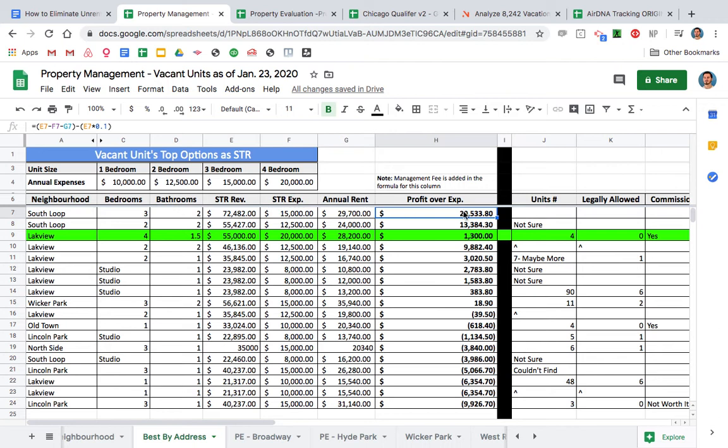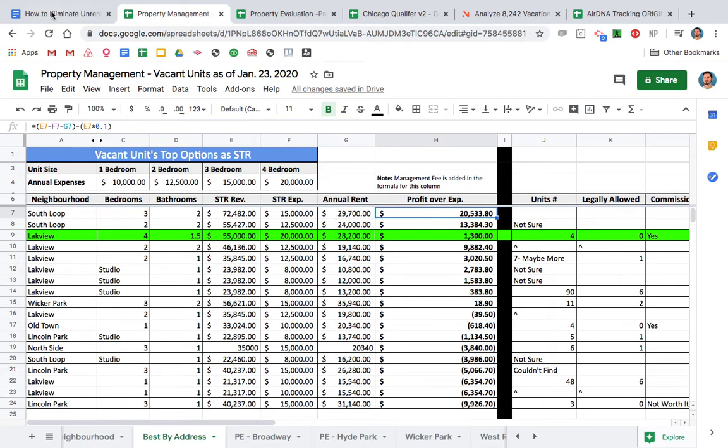So what I need you to understand is that in this scenario, because of where this home is located, it can make a good amount of money. 72,000 is a good amount of money. The expenses on it are very low because the rent is lower in this part of town, but it's still good for Airbnb. And so this home has the potential to earn $20,000 over the annual rent that they would have received. So that's a very good scenario. This is what I like to refer to as a gold mine property.